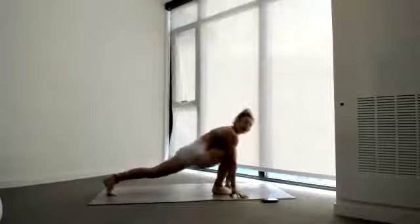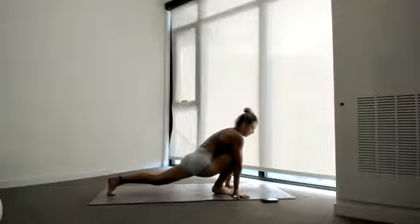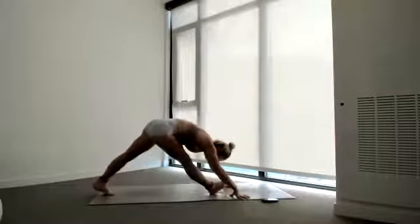Awesome. Keep the back knee lifted off the mat. Shine your chest. Shine your heart forward. Stay here for 4. For 3. 2. On 1. Straighten both legs. So you're getting into the hamstring here.